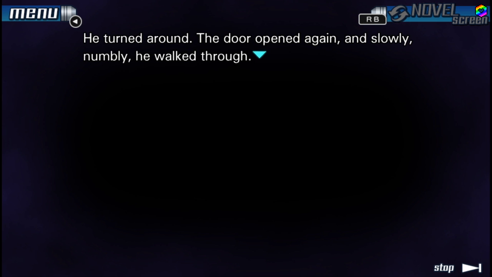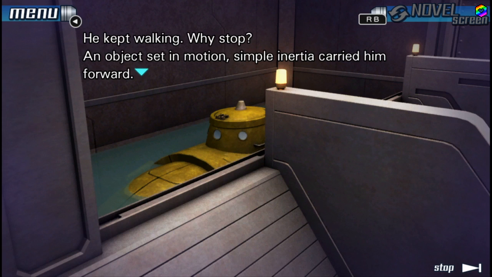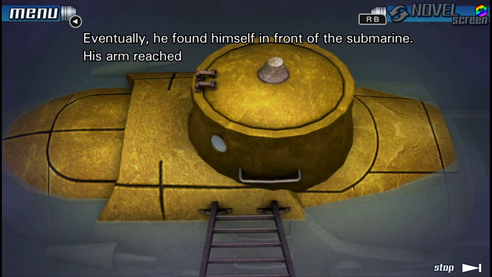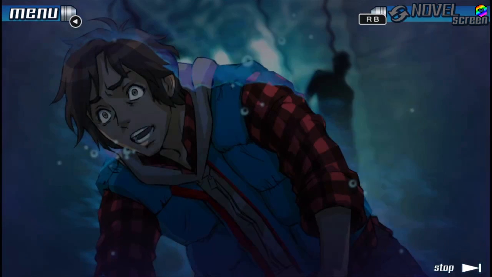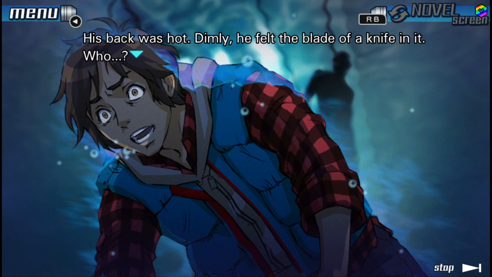He turned around to the door again and slowly, numbly walked through. He kept walking. Why stop? An object set in motion, simple inertia carried him forward. Eventually, he found himself in front of the submarine. His arm reached for the hatch. Oh, no! And then he was floating in water. His eyes stared down. He couldn't see the bottom. His back was hot. Dimly, he felt the blade of a knife in it. Who?